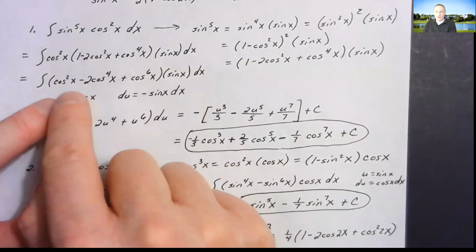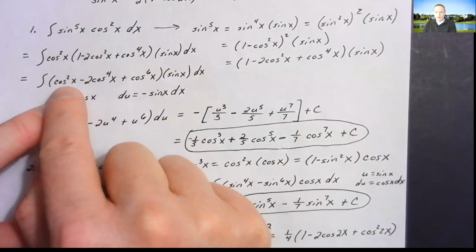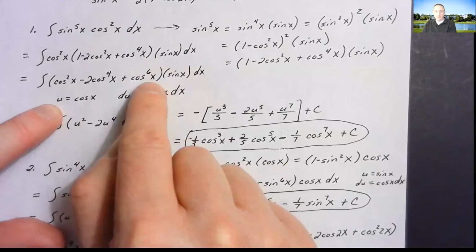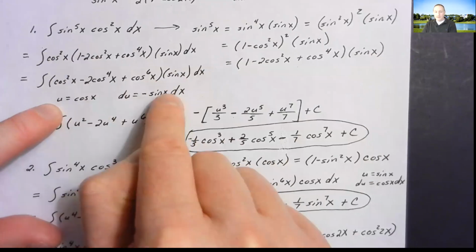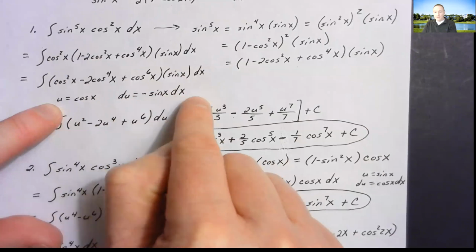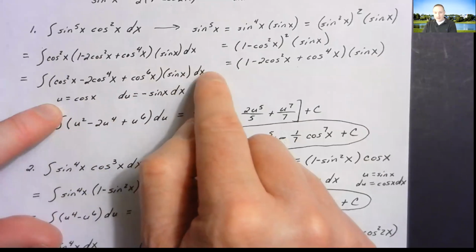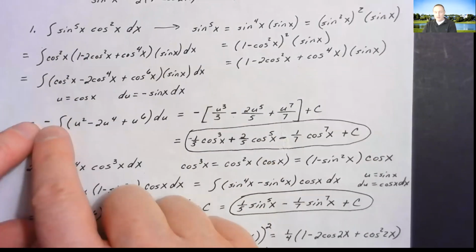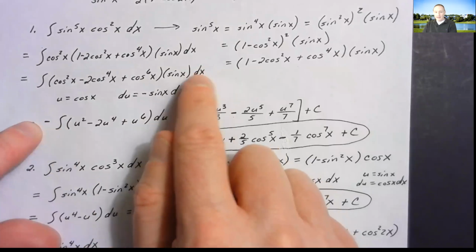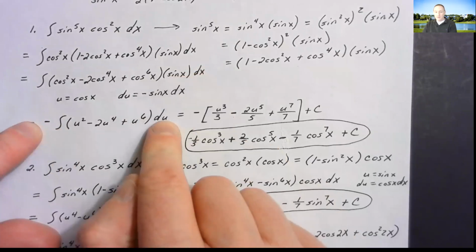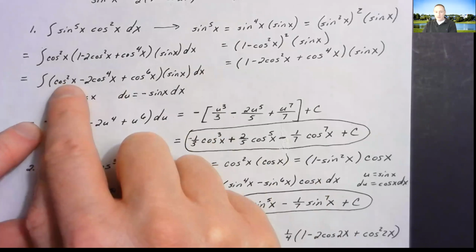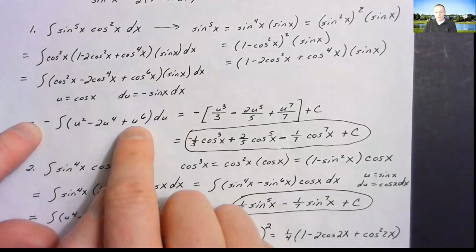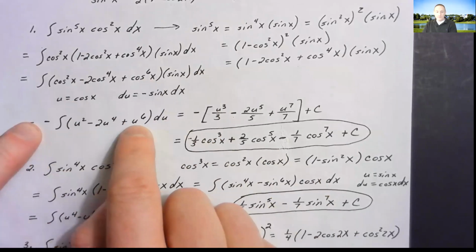Now if I let u equal the cosine of x, since that's all the terms inside this three-term function, then du would have to be the negative of the sine of x dx. I could easily multiply by a negative 1 on the inside. If I multiply by a negative on the outside, that's what I did right here. And then the negative sine x dx becomes du. And then this function is just going to become u squared minus 2u to the fourth plus u to the sixth. That's right there. At that point, you know it's just power rule.